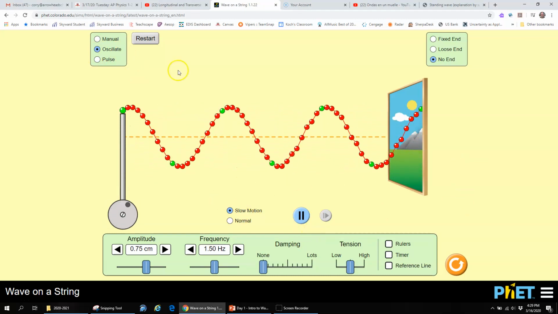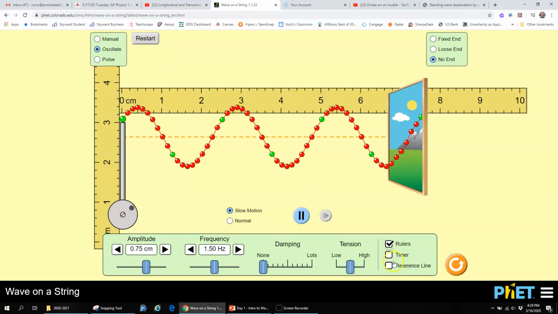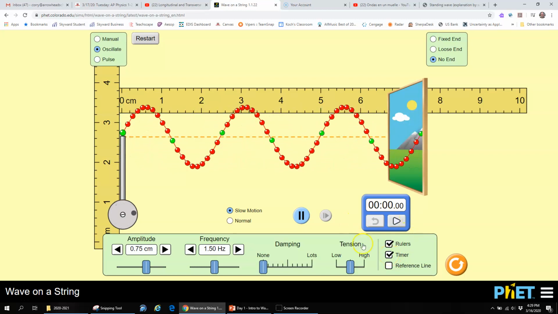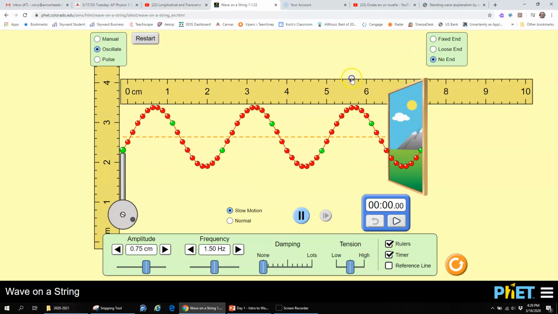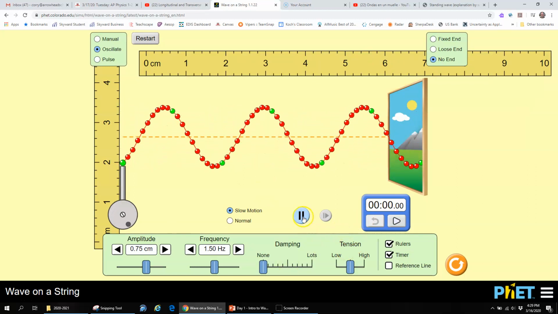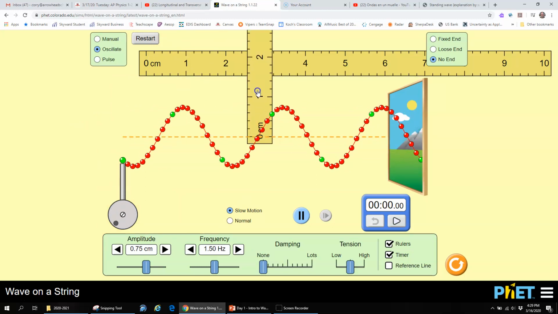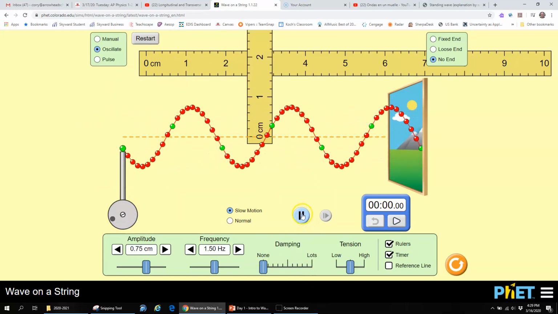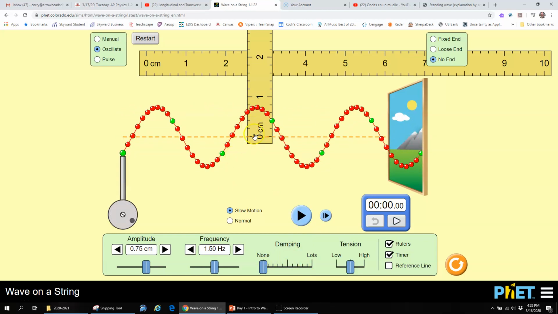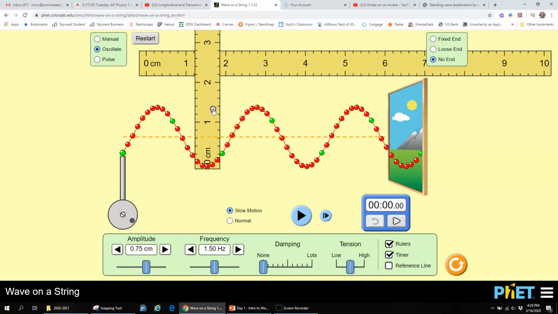I'm going to get the continuous wave going here. This has some kind of rulers and a timer on there, and just kind of how you would measure these things. Okay. First of all, you know how to measure amplitude. So what we could do here is just wait for one of these to come by, kind of pause this and show that in fact the amplitude of this, or the total displacement from the equilibrium position, is about 0.75, is what's set, and you can kind of see that's right in that range there. So that's kind of it. We could have also measured that from there to there, which would be equilibrium to trough. And that's about the same distance.